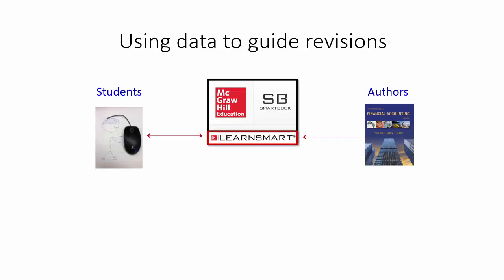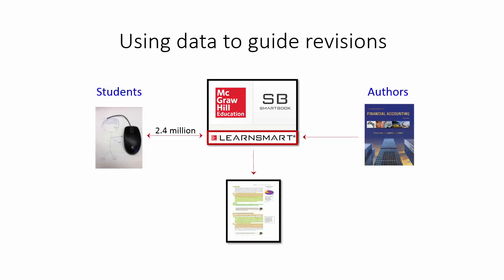We have data from Learnsmart that shows how well students have performed on questions that are directly related to course material. In my case, we have data from approximately 2.4 million responses that students have entered when responding to Learnsmart probes developed for the 4th edition of my textbook. Because each probe in Learnsmart is tagged to specific content in my book, we're able to map the student performance data to each learning object in the book, producing what we call a heat map.